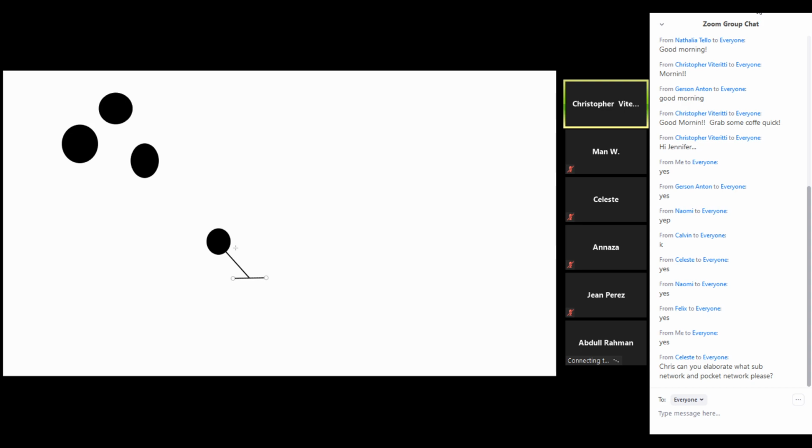You have a LAN here, right? Now, if you look at this stub router, there's only one way in and one way out.